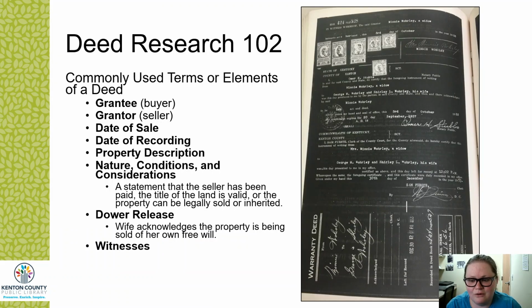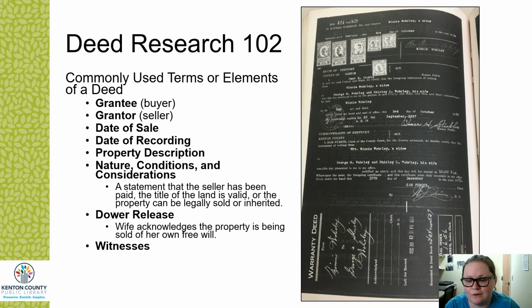Okay, so when you're looking at deeds, there are some commonly used terms or elements that can be found on a deed, and I just want to go through those a little bit. A grantee is the buyer, a grantor is the seller. Usually a deed has a date of sale, so that is the day the property was sold, when money exchanged hands and paperwork was signed.